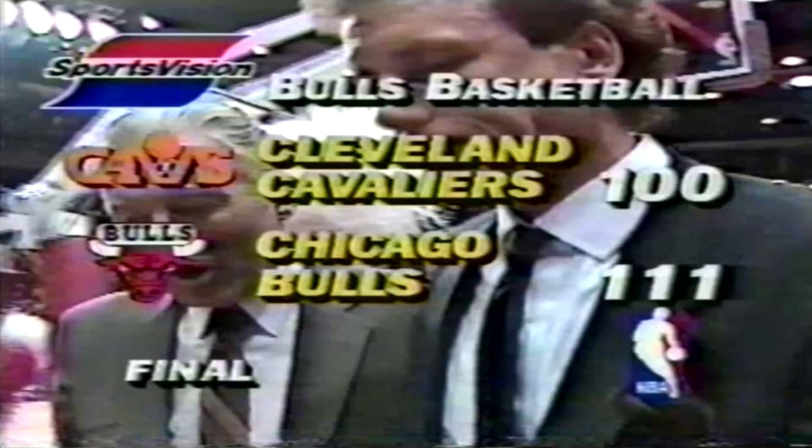Kevin Johnson with a long bounce pass to Elo — ten footer in the lane, missed. Bulls walk off with an eleven-point victory, their fifteenth of the year against seven losses. And again, the Bulls are the winningest team in the NBA. They pick up a half game on a couple of idle teams in their division. The teams immediately ahead of them, the Atlanta Hawks and the first-place Detroit Pistons. Bulls win it tonight by eleven — the final, Chicago one hundred eleven, Cleveland one hundred. Back to wrap it up after these messages on the Bulls Network.